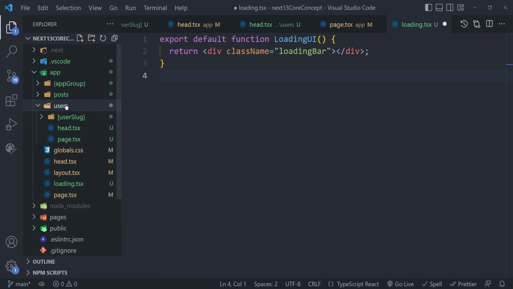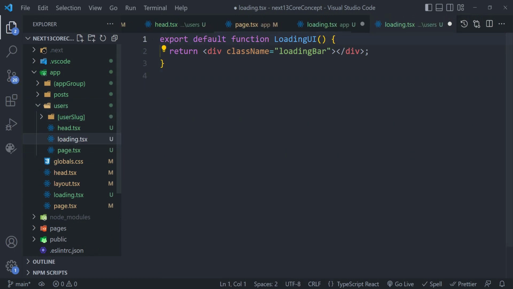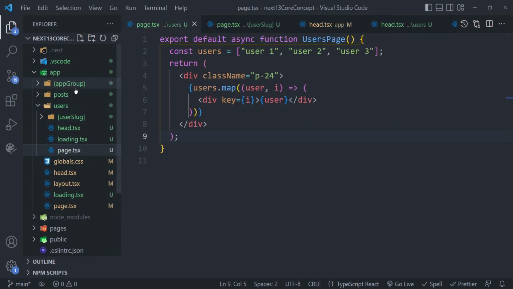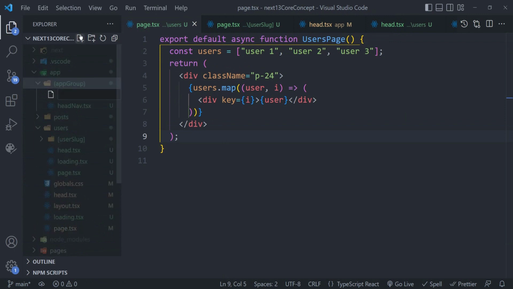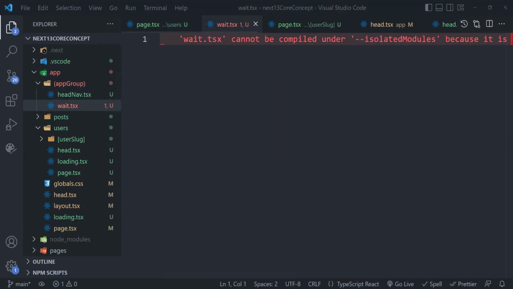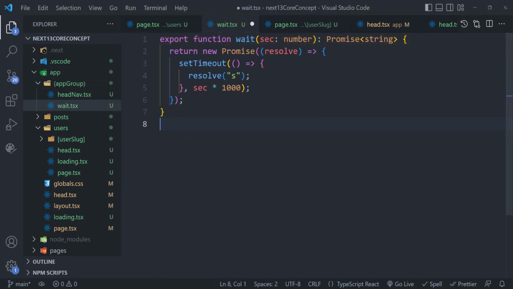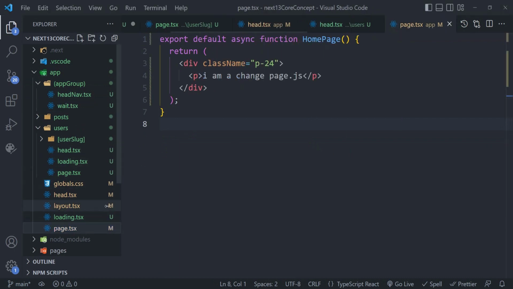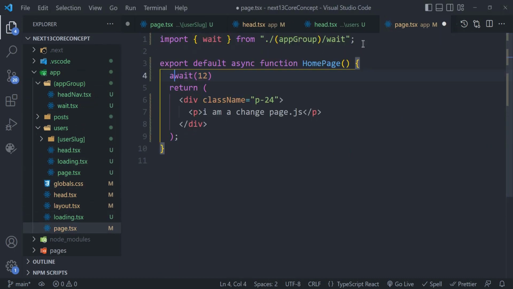So let's go to our user directory and add it. To simulate loading time, inside the app group, add a utility function, say wait. It is a promise function that takes some seconds to return. Inside the route's page, call the wait function, let's say 12 seconds.